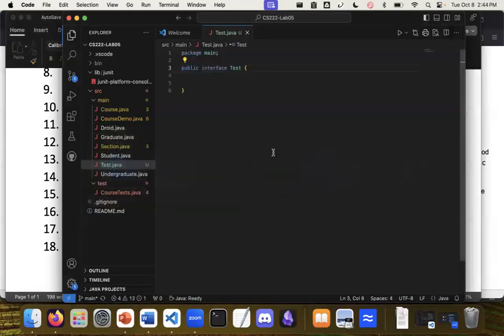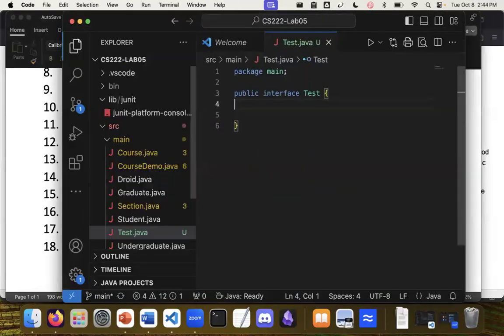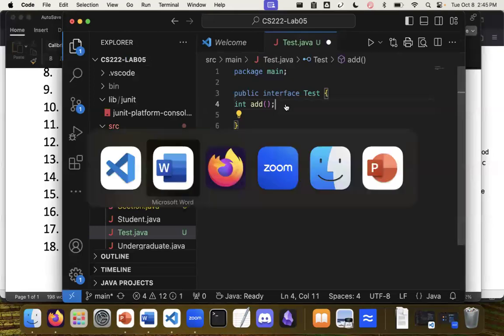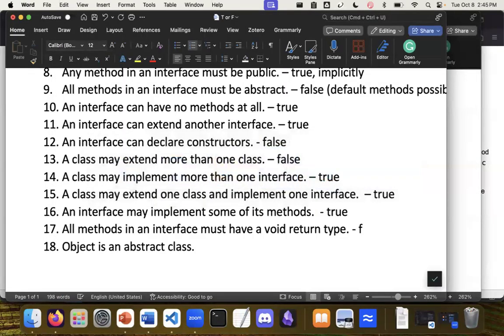Like in my test, I can say like int add. That's not a void return type. That's an int return type. So this is false.